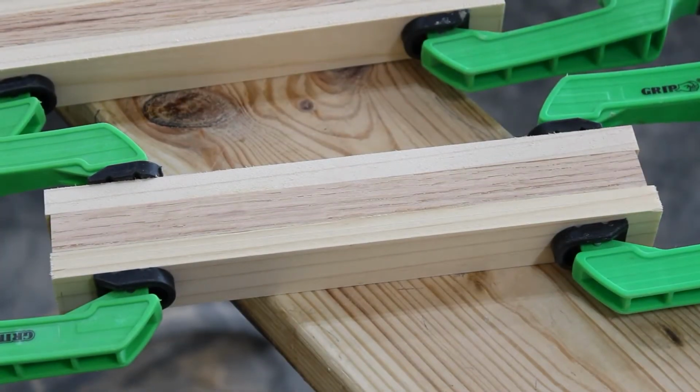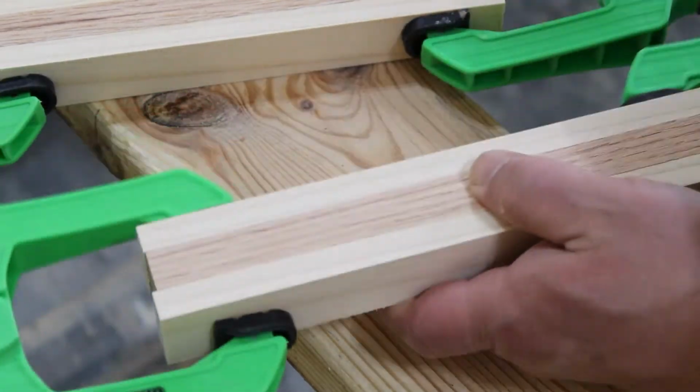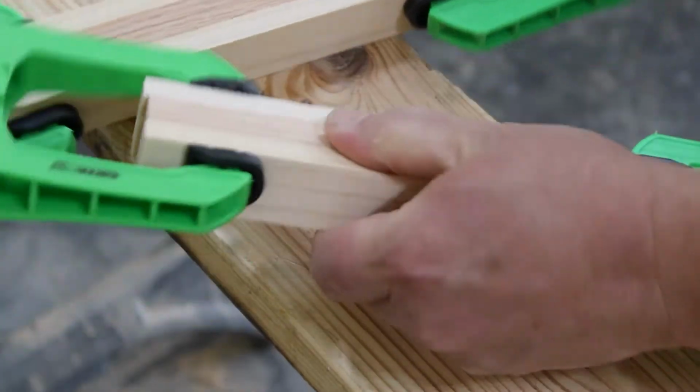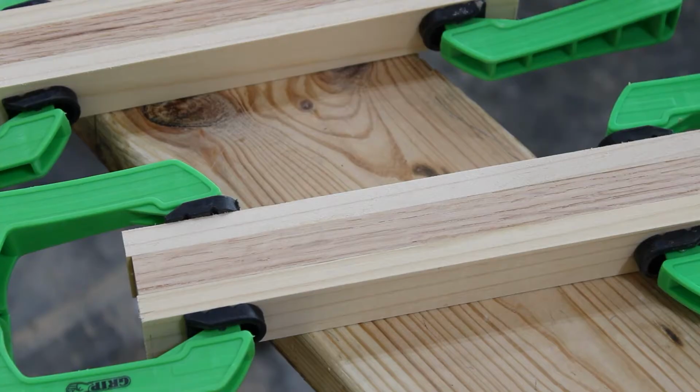Alright, as you can see, they're all nicely glued up. We're going to wipe off any excess glue and make sure that everything's looking good. And read the directions on your glue. My glue says 20 minutes setup, and that's pretty good. You let it sit for 20 minutes and it's good.